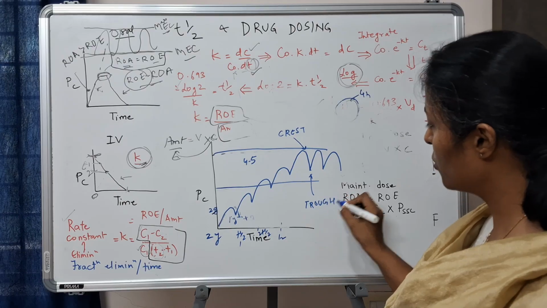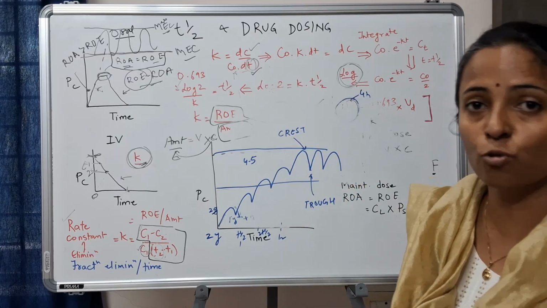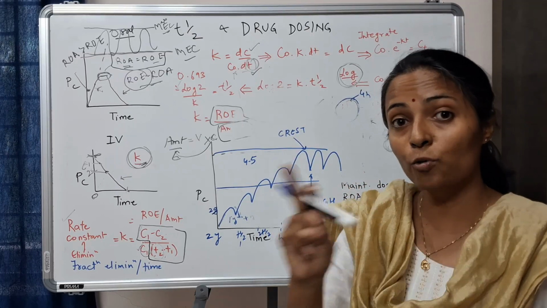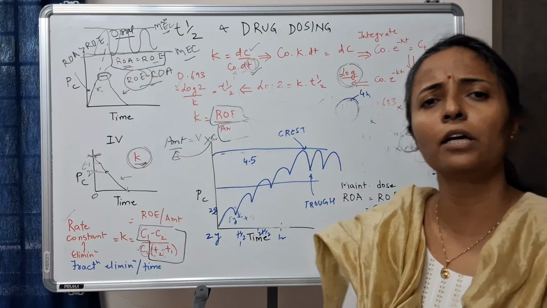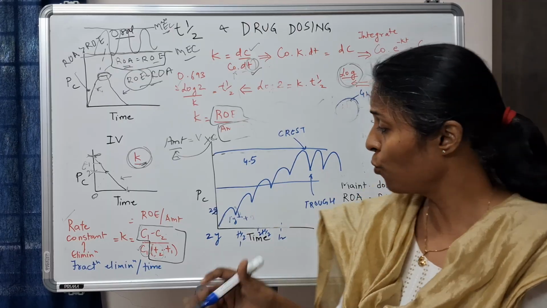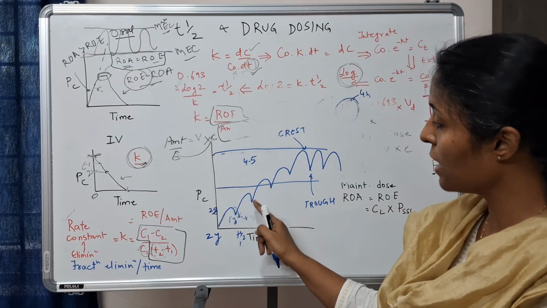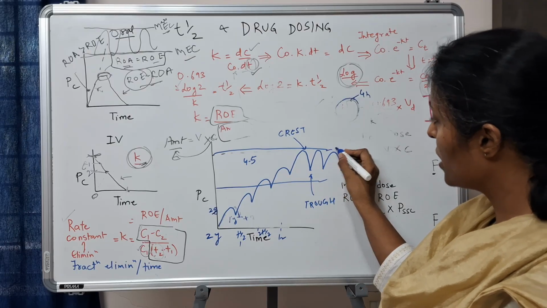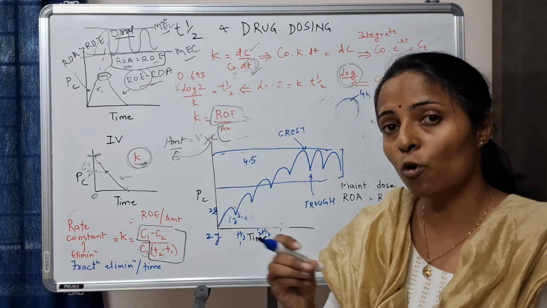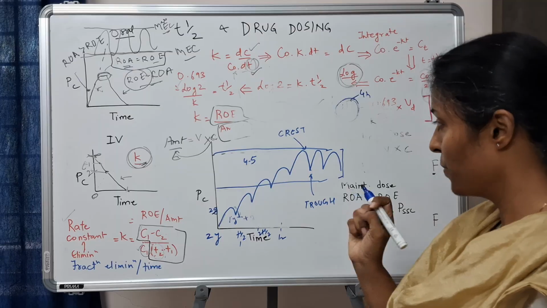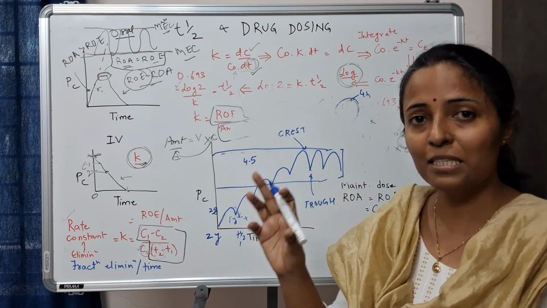And this we are talking about for dosing where we are giving an oral, intramuscular or subcutaneous dose, not a continuous IV infusion. Here the dose is being repeated again and again. Suppose there is a hypertensive patient and you are giving a drug; with a single dose only, the drug may not be effective. You have to repeat the dose, and after 4 or 5 doses, the drug has reached a concentration within the therapeutic window. Just by giving one dose, it may not be efficient for controlling the blood pressure. So this is the crest, this is the trough. Then after 4 to 5 half-lives, it will reach a steady state concentration.